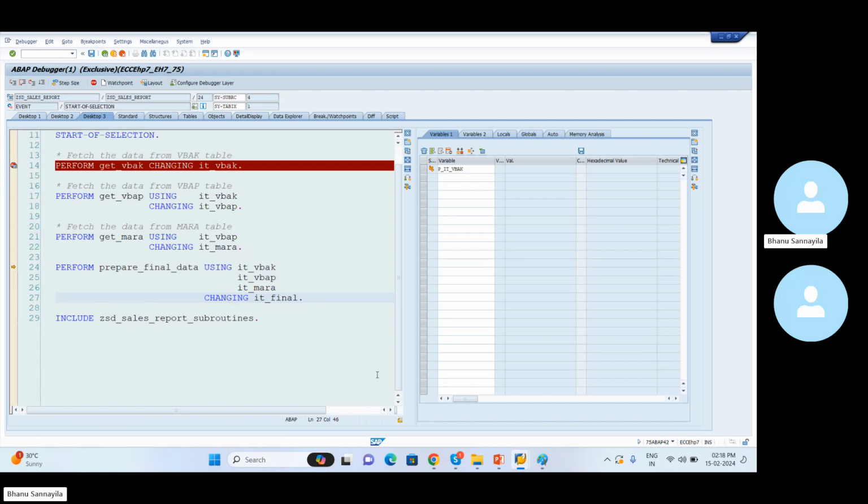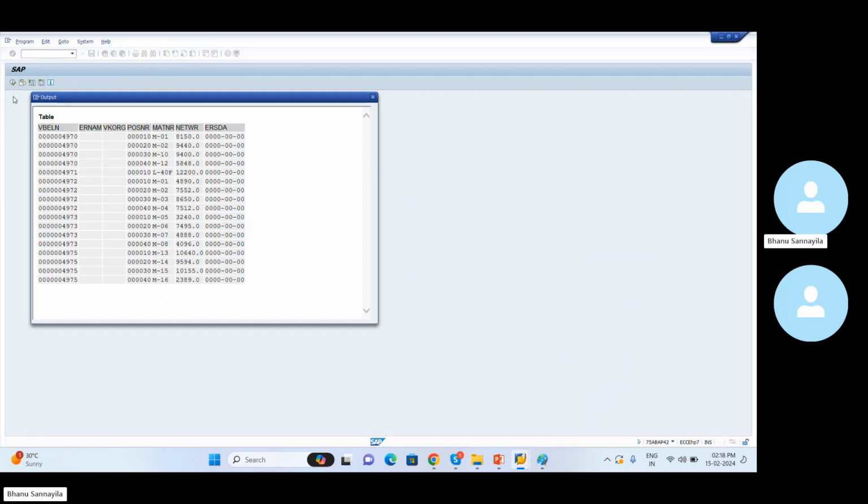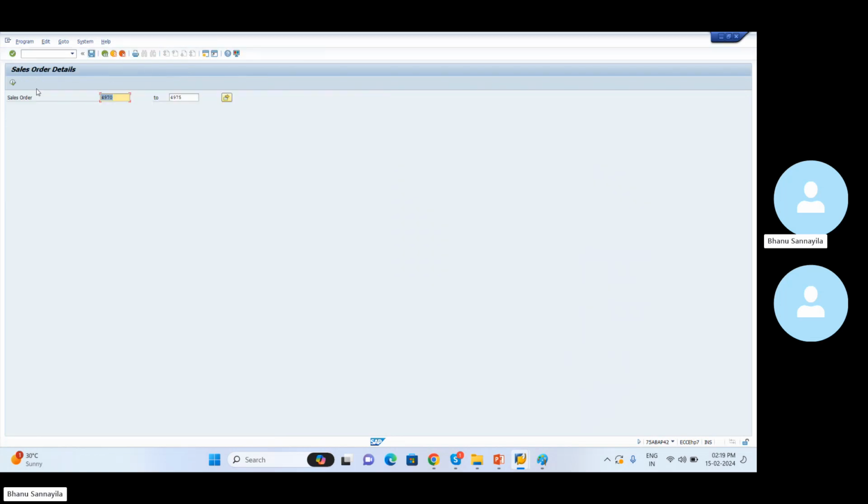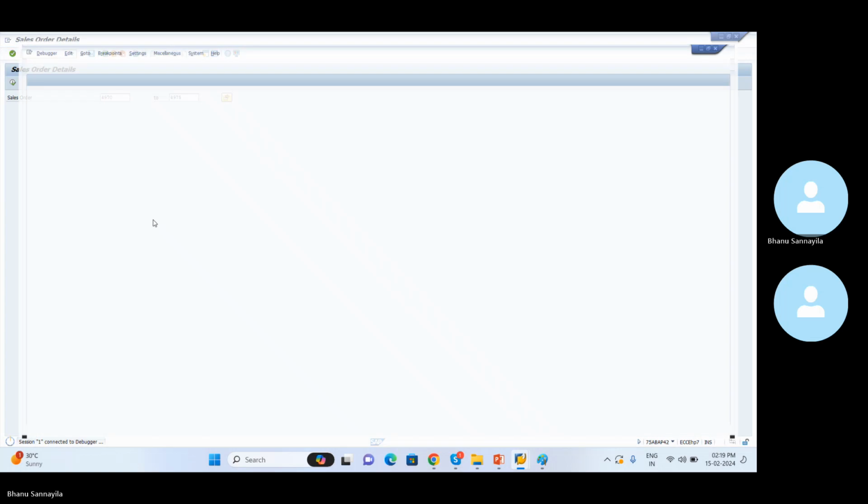Rather, it executes the whole stuff in a single step and just comes to the next line. Now, after this we don't have any line, these are just includes, so if I click on F6, it directly comes out. Let me debug it again, I'll show you.